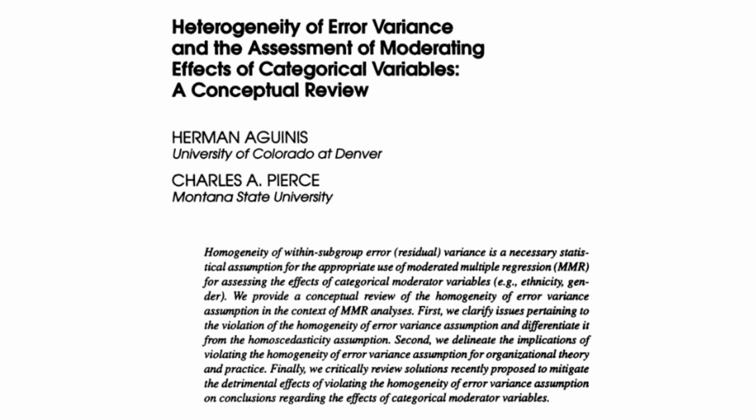Well, Guinness and Pierce do offer some potential solutions. One approach is called inverse data transformation. Okay, that sounds kind of intense. What exactly is that? Basically, it's a mathematical technique for adjusting the data to try and meet the assumption. However, Guinness and Pierce do point out that it's not perfect. In some cases, it can actually get rid of the effect you're trying to study. Oh, so it's like fixing a wobbly table by sawing off a leg. You might make it level, but you also ruin the table. Exactly. So maybe not the ideal solution.